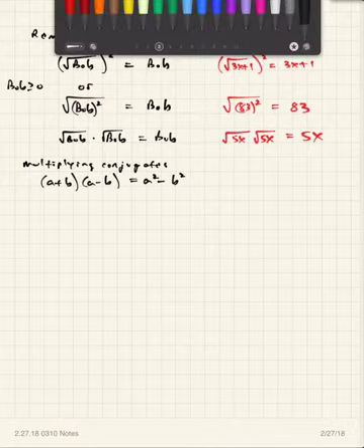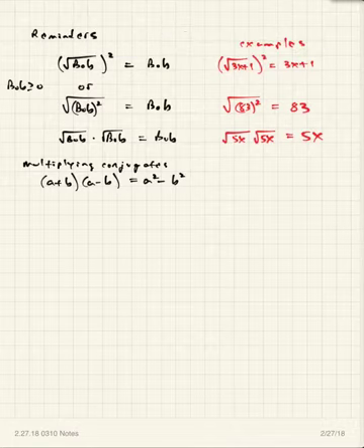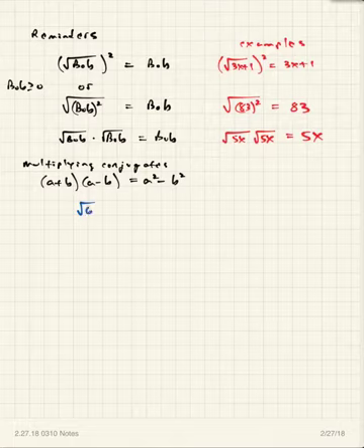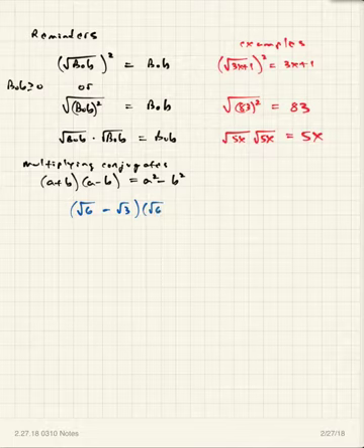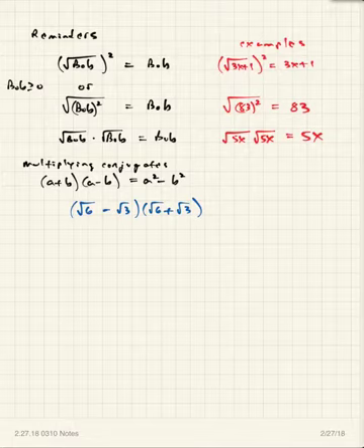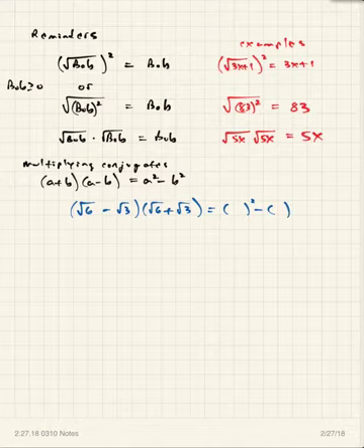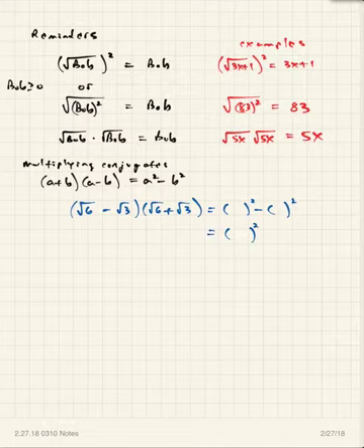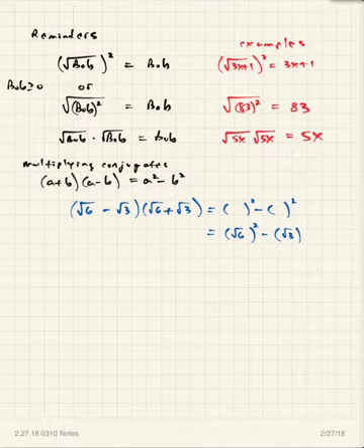So if you have the square root of 6 minus the square root of 3 times the square root of 6 plus the square root of 3, that's an example of conjugate expressions. And when you multiply conjugate expressions together, you always just get a square minus a square. So you write down that pattern, a square minus a square, and then you just fill in the pattern with the numbers that you're talking about for the particular multiplication problem.